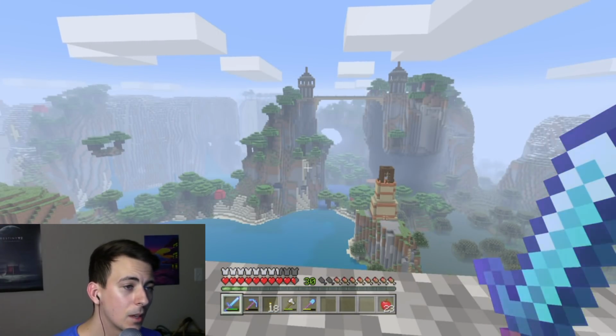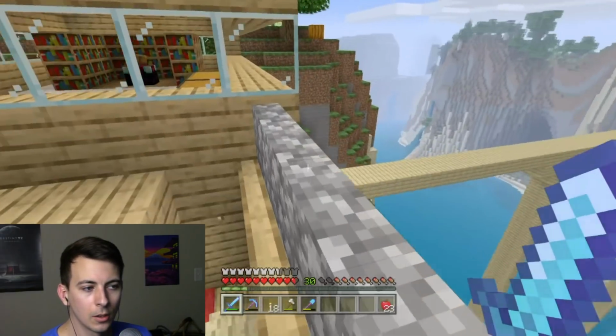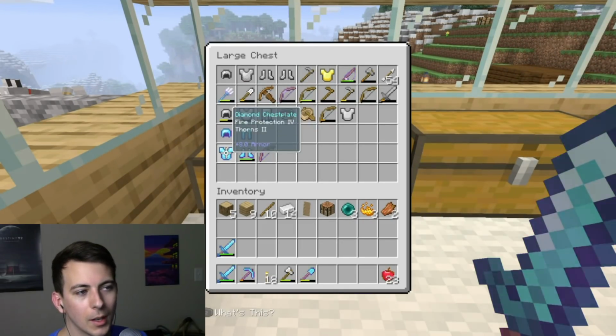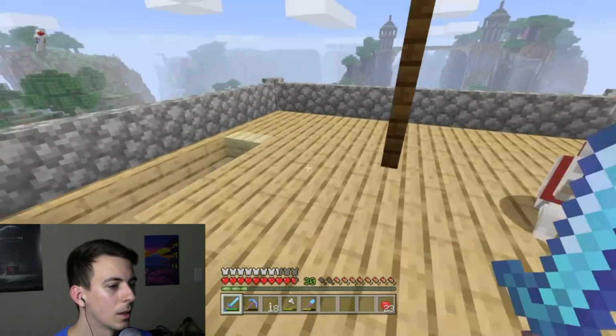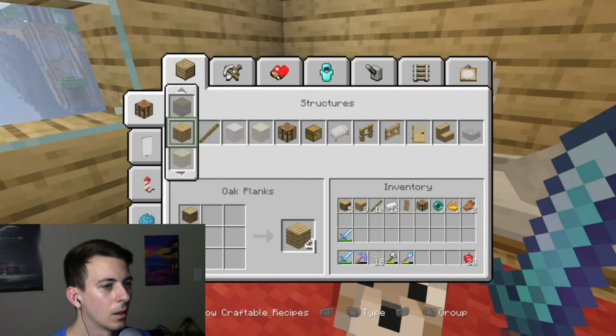But it's time to face the big boy, the Ender Dragon. We have done so much to prepare. We've made diamond armor and enchanted it, not with the best enchantments ever, but I think decent enchantments. Let's make a new chest to put away everything we have on us.